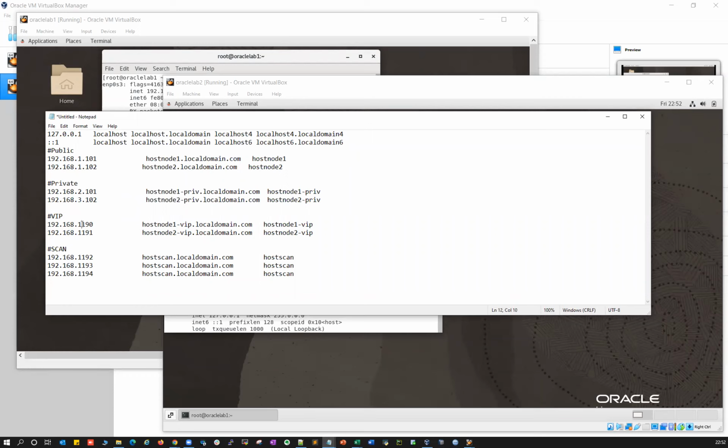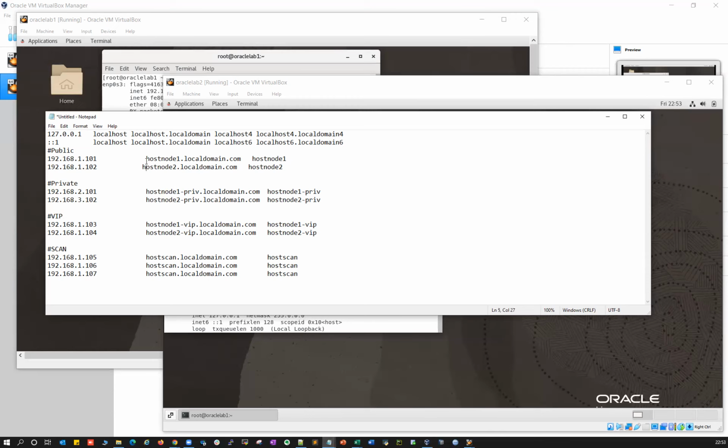My VIP addresses I'll go with 103, 104, both the VIPs, and here I can make it 105, 106, 107. Right, so these are my IP addresses.